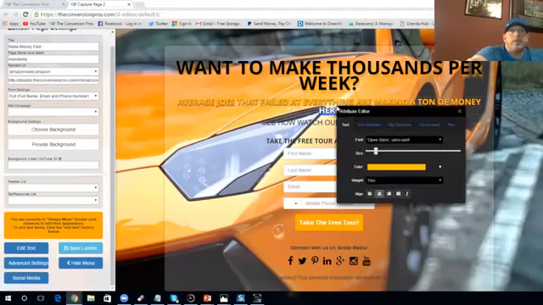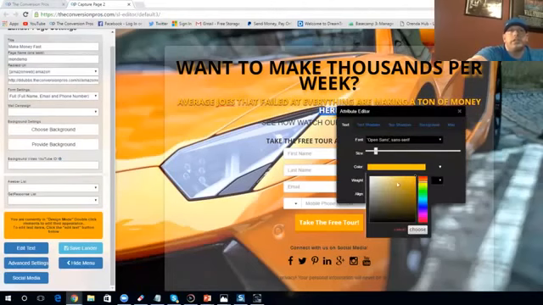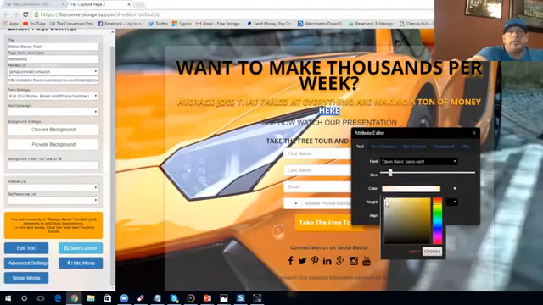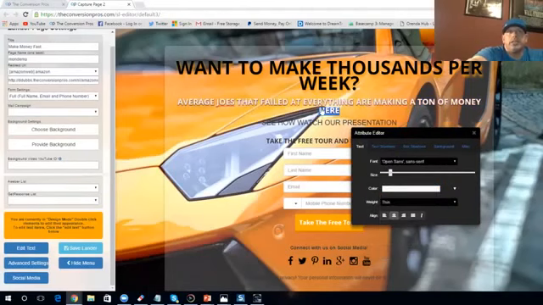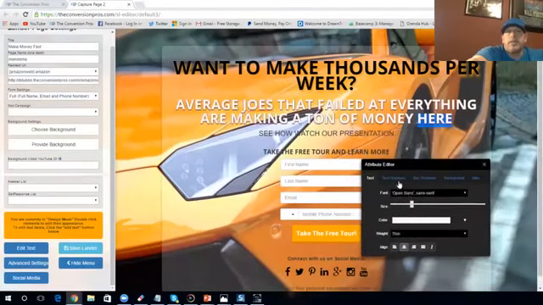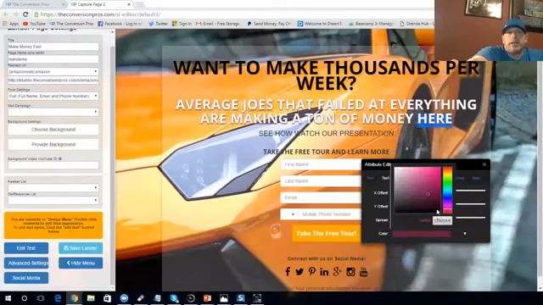Now, what I'm going to do here, I don't like this orange color. It's kind of the car behind it. So maybe I'm going to turn that to white. Hit choose. You see how it changed? Now watch this. I can change the size of it, just sliding my mouse. Not doing anything but sliding my mouse. I'm going to change the background color here to black.